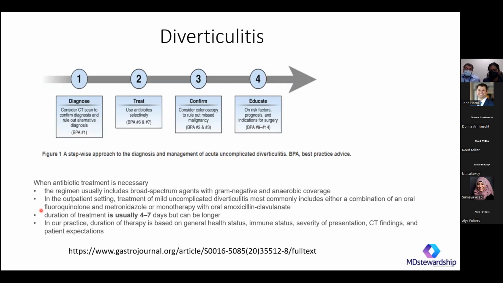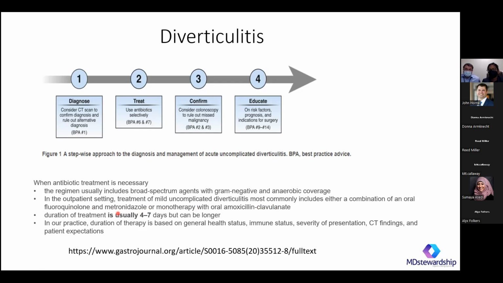Just as it says, when it comes to abdominal infections, I usually think of two things: the severity of the infection. Is it moderate or severe? I never say mild. And then the second part is, is it source controlled or not source controlled? And when you're choosing antibiotics, it's going to be either a one drug therapy or a two drug therapy. When you give a two drug therapy, it's because you're adding another antibiotic for anaerobes. And if the one drug therapy includes anaerobes in it, then that's why you would choose a one drug.